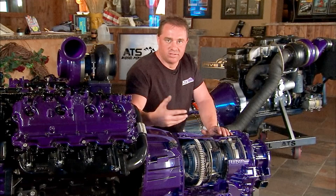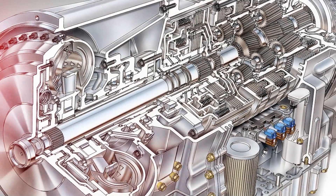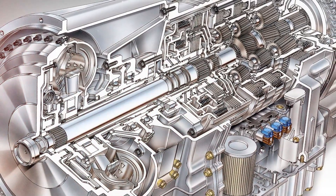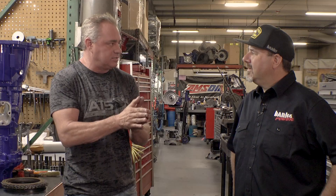Back then, diesels were just entering the market and my passion was in the diesels. I had somebody saying, 'You're killing this company with these diesels.' But I just kept pushing forward because diesels are awesome — they just made so much torque, so much power. We had to couple them inside the torque converter. The tranny wasn't the big challenge back then; they were only making 400 horsepower, maybe 450 on a good day, maybe 800 foot-pounds of torque. But it would absolutely tear up the torque converters.